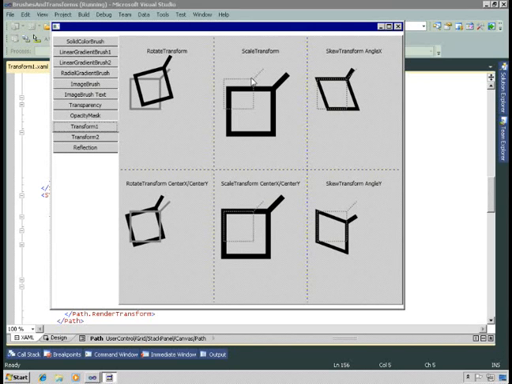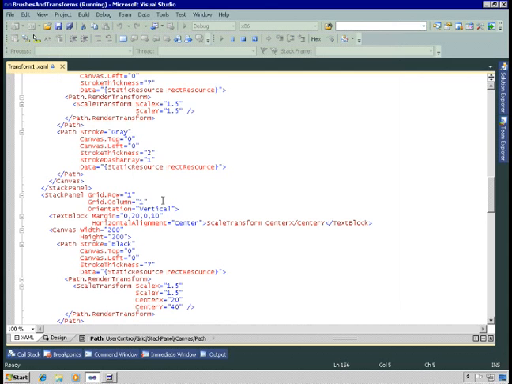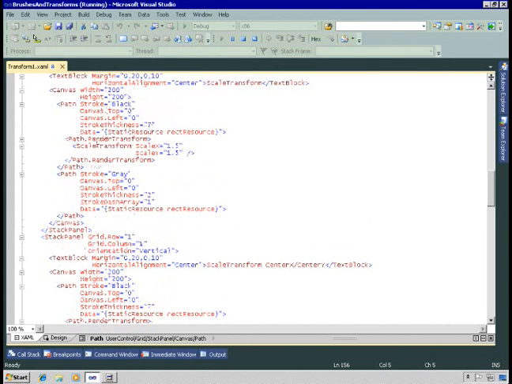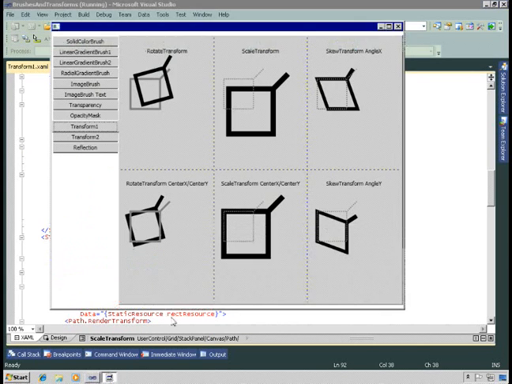And so if we change that center x and center y point, we'll move our shape or change it in a different way. If we look at the markup for this, you'll see that first we start with our original shape here, using the data coming from the static resource, and scale it using scale x and scale y values of 1.5. So our shape does become 1.5 times as large, but so does the offset from the upper left-hand corner because we're scaling from 0, 0.